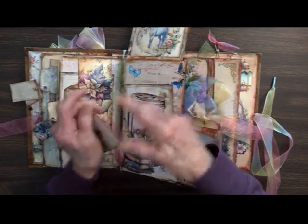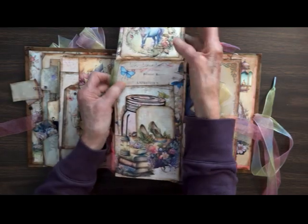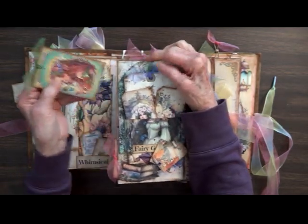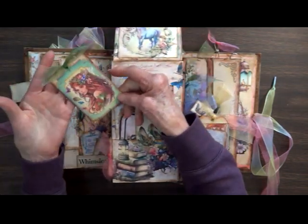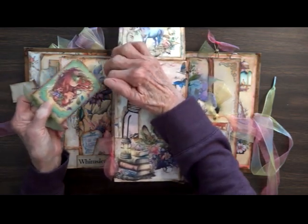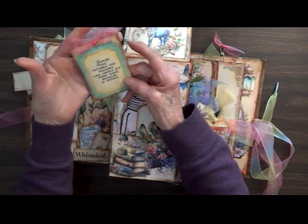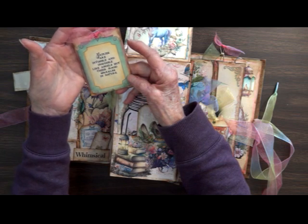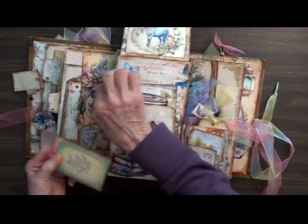In this kit, I believed I used 7 different sifts to come up with all of the images that I wanted. There's 2 pullouts from this side. Open it back up, make it a little easier. Pretty long red hair. There's one here. It said fairies are invisible and inaudible like angels, but their magic sparkles in nature. That was a pretty saying.